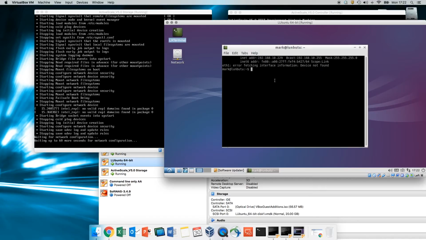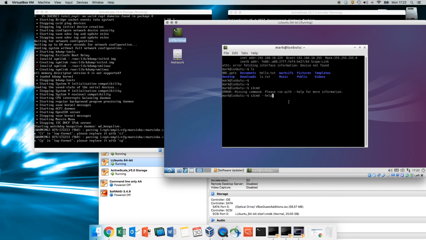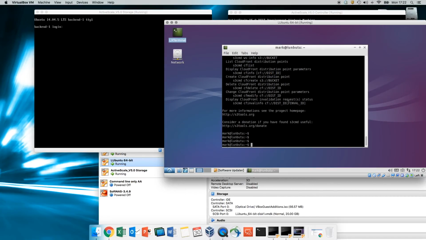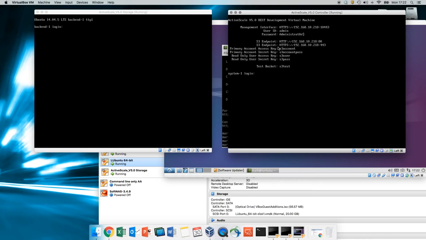And then from the interface here, what I've done is I'm just using a bog standard shell, and I've downloaded a package called S3CMD, and you'll see here this command basically is the tool that we can query the active archive. So it's come up here on the left hand side, it says backend Ubuntu's loaded, and it's told me that we're now ready to log in to the active archive front-end GUI.